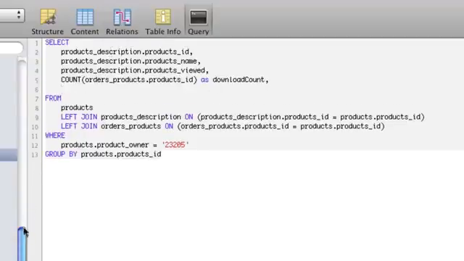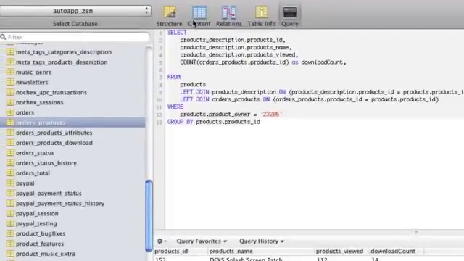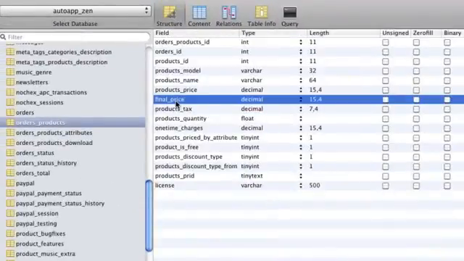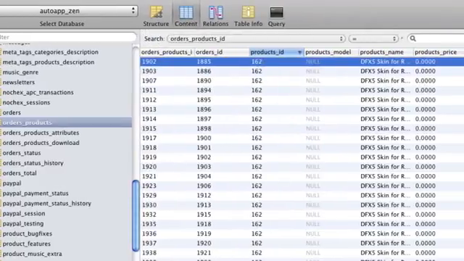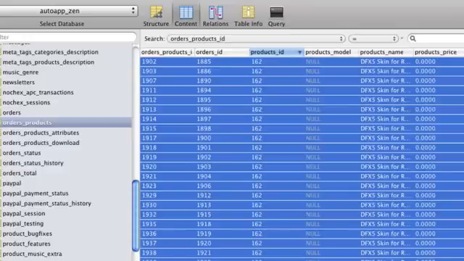So to do that, we're going to go to our orders products table and look at our content. We've got a final price. Okay, so if we get all of these, just like we did, same exact thing, to find out how much was made off of all of these, we're just going to combine all the prices together.